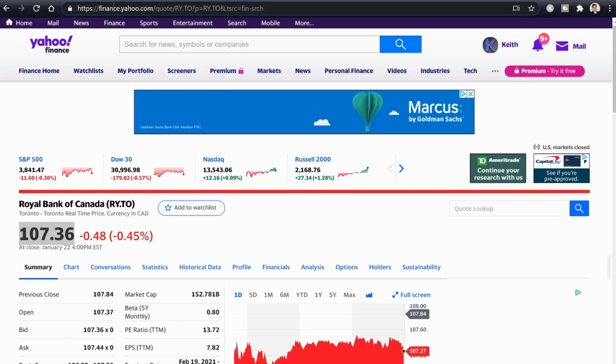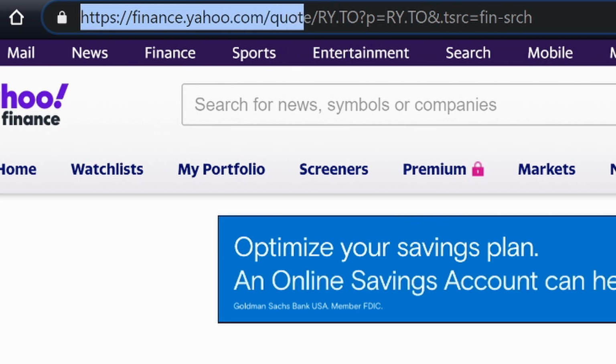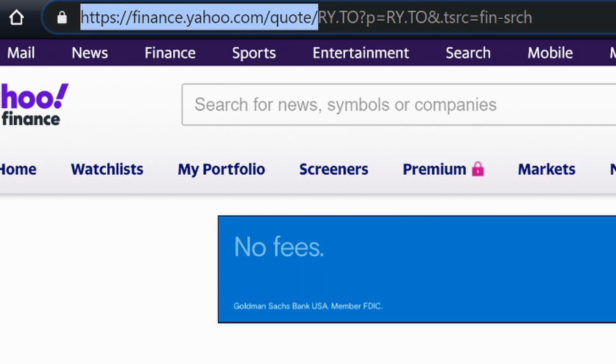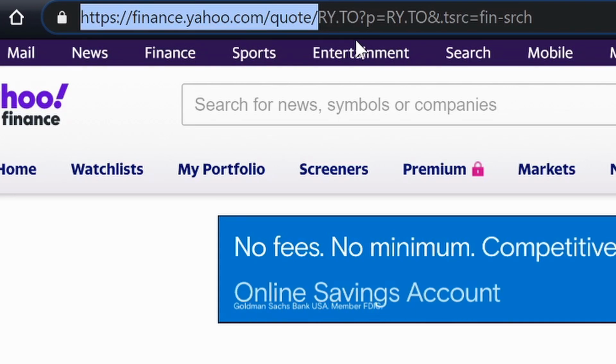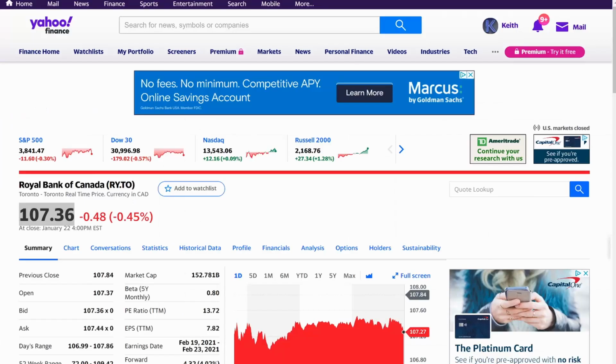And now we're going to go over to Yahoo Finance right up here, the https://finance.yahoo.com/quote/. We're going to stop right before the actual symbol. We don't want the stock ticker. Hit Control C to copy, and then paste that in. Once we have that, we close those quotations, hit the ampersand, A3 again, comma, open our parentheses, open our quotations, and now here we go. This is how we get the data for this right here.